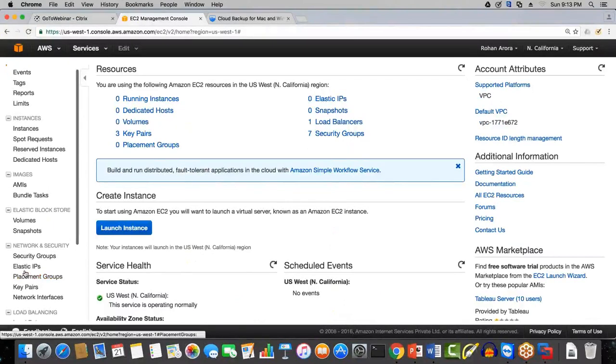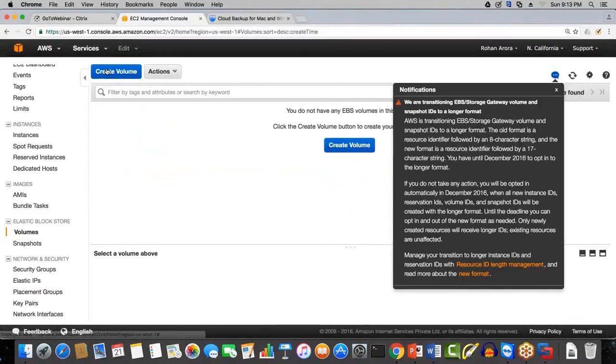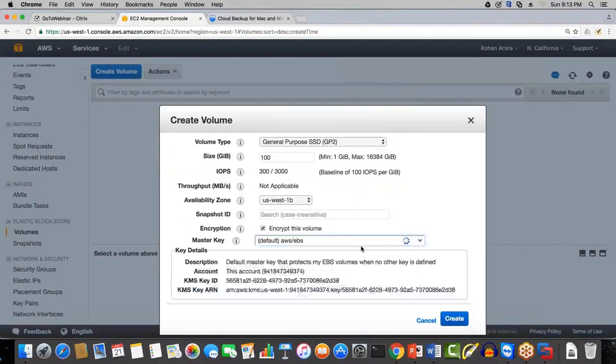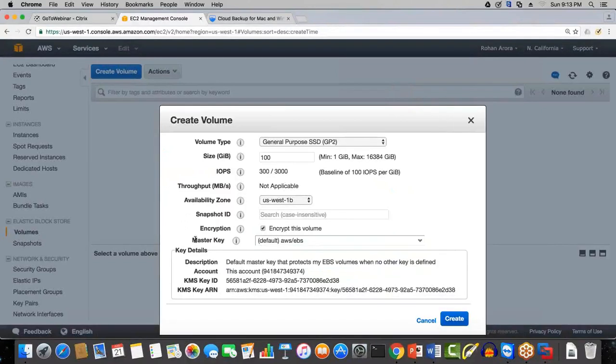Whenever we create our volumes from scratch, we get this option to encrypt this volume. The same technology is being used. This is the default master key. While we create the volume, we get this option to encrypt this data, because once we encrypt our volume using this default master key, our entire data will be encrypted.